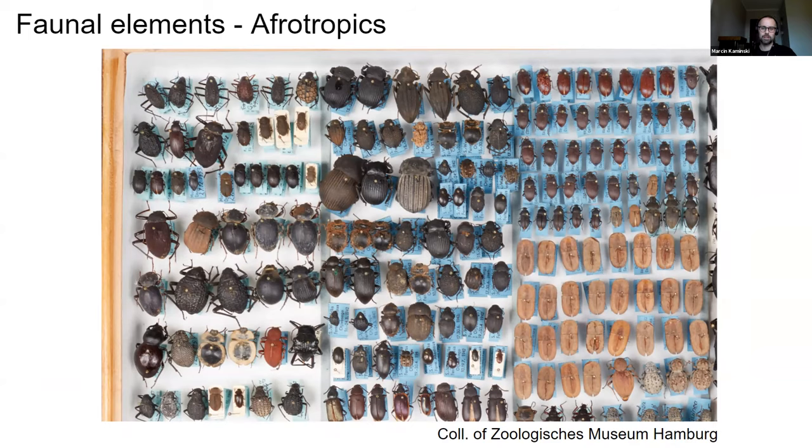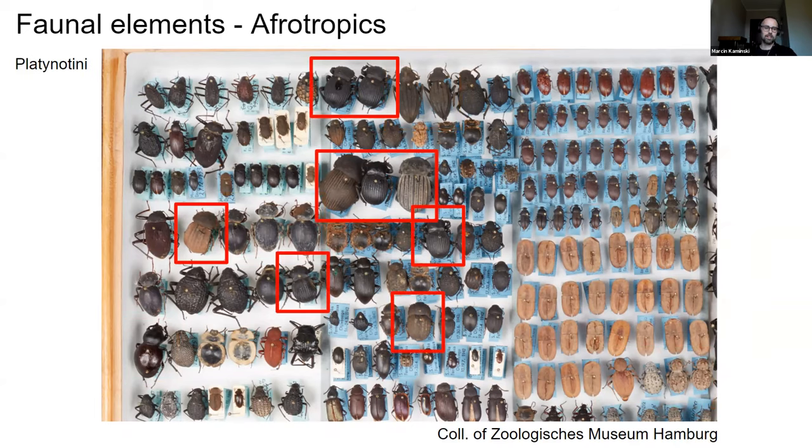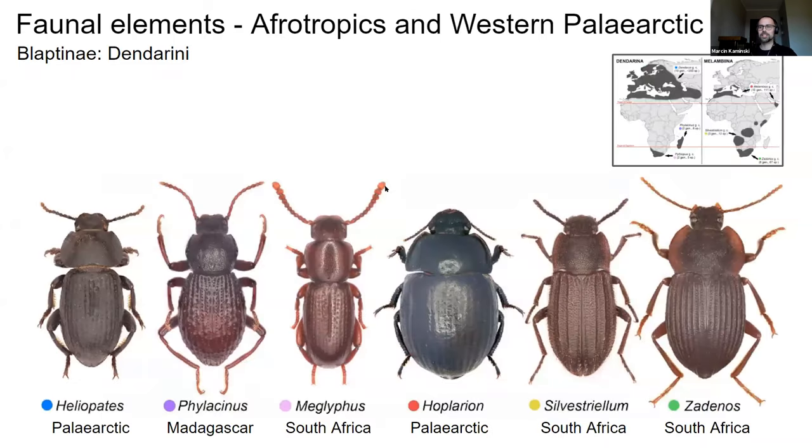So for example, have a look at those flat and dirty forms. Those are the Adelostomini. The next larger forms, those are Cepidini. So you can see there are quite a few specimens within this diversity. And lastly, we have the Anomalipus and Gonopus. So the Gonopus are, I don't know if you can see my cursor, but the pair at the top, this is Gonopus. And those large species here in the middle row, those are Anomalipus. So that kind of works.